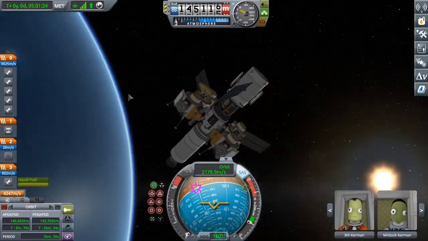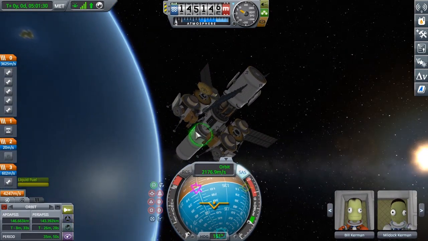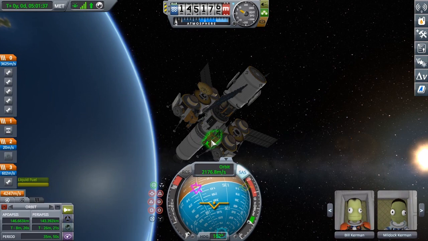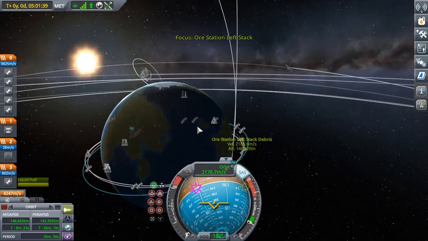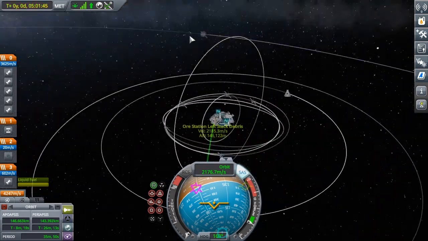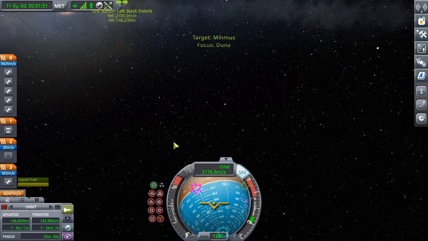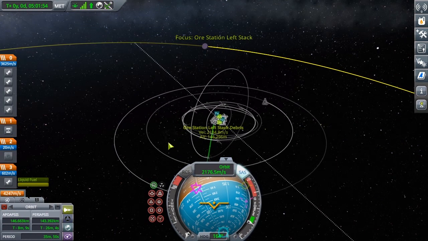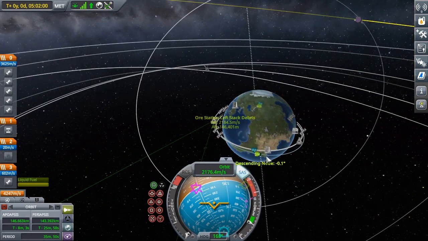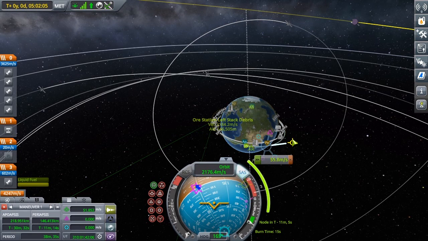The station is 75% crewed, and I'm not going to send a fourth Kerbal up here even if I had another engineer on board. Right. Let's get this thing and the rover both on their way to Minmus. That's the moon. There we go. We are more or less coplanar, so this should get us there just fine.